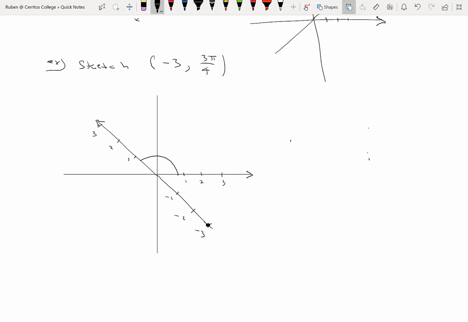So this is the reason why I say that r is not a distance. It's more of a displacement. A displacement can allow for negative values. So really, r can be viewed as either a displacement or a coordinate along the rotated x-axis through the angle of whatever theta is, in this case 3 pi over 4.